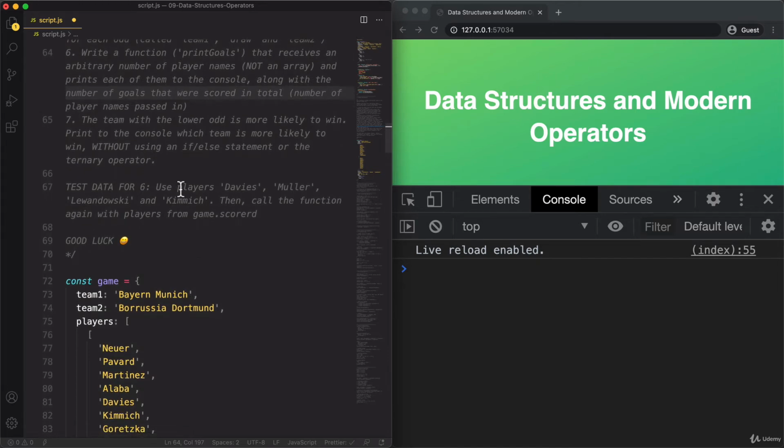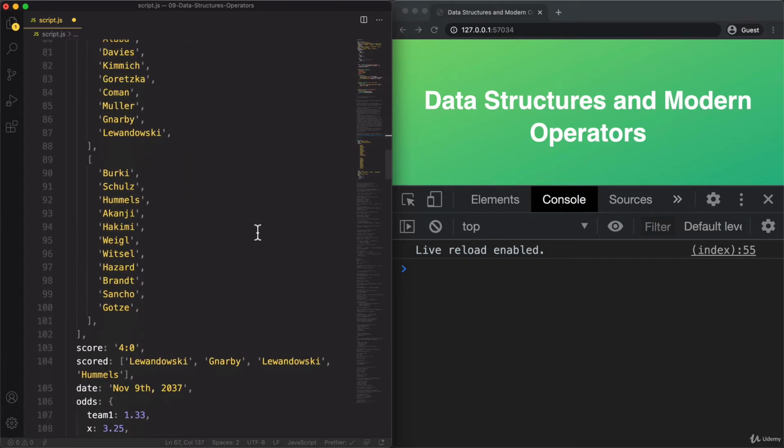Okay, so for this number 6, use the players Davis, Müller, Lewandowski, and Kimmich. So first call the function with these 4, and then after that also call the function with the players that are in game.scored. Okay, and so that's the players here that I just showed you, these 4.